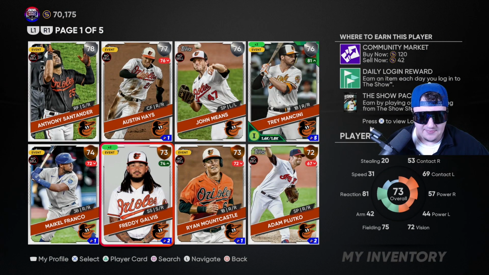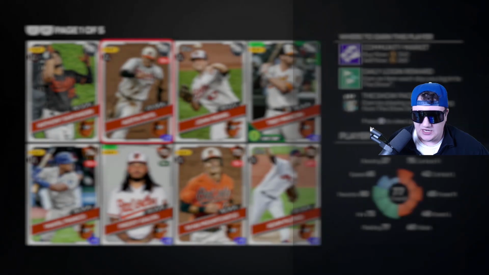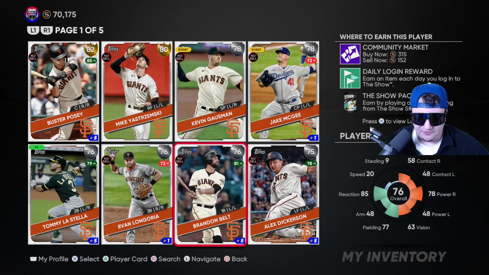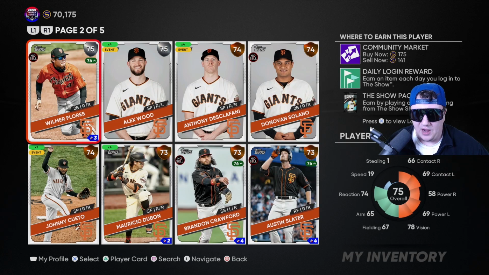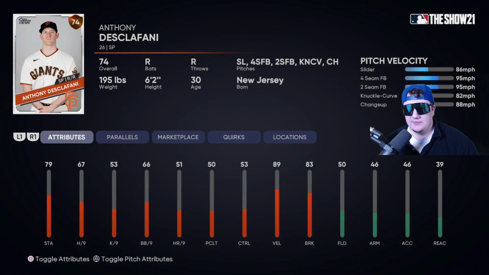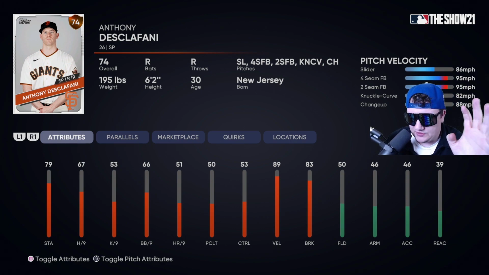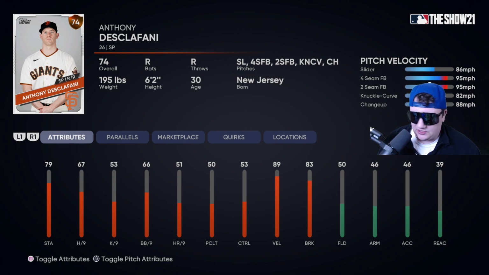All right, we got the name that I cannot say very well, and I apologize. Let's go back over to the Giants and D. Scaffellini. I know I said that wrong. I apologize. I hate when I say names wrong, so just know if it's bothering you when I say it wrong, it bothers me too. Slider, four seam fastball, two seam fastball, knuckle curve, and a changeup. He could get a boosted card. He's been pitching well this time around.